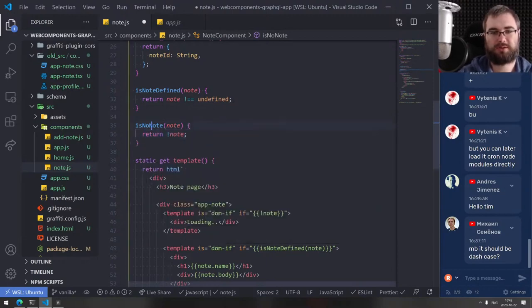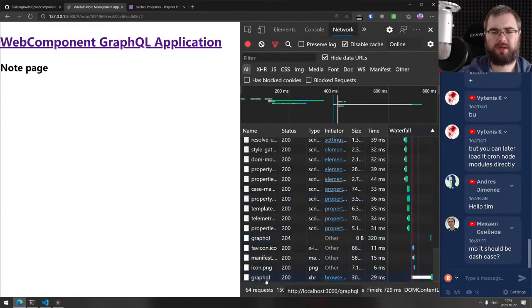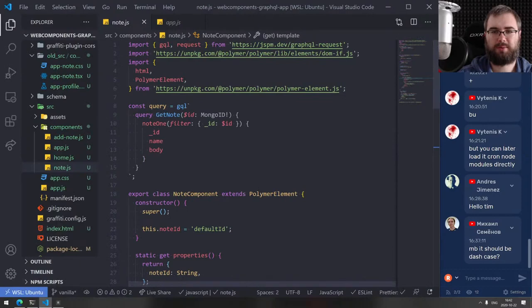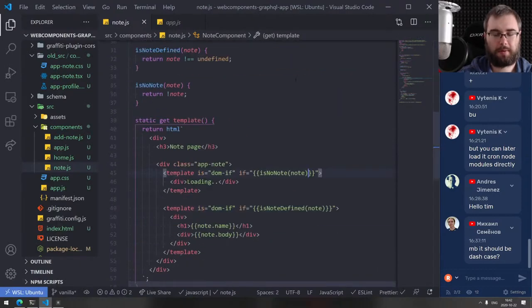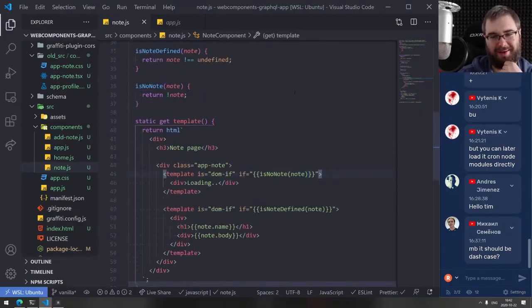Or nodes, yes. I'm guessing I cannot even use this exclamation mark there. Why does it stop rendering anything? It does load the data. I imported the DOM if. What's going on now? Oh no.